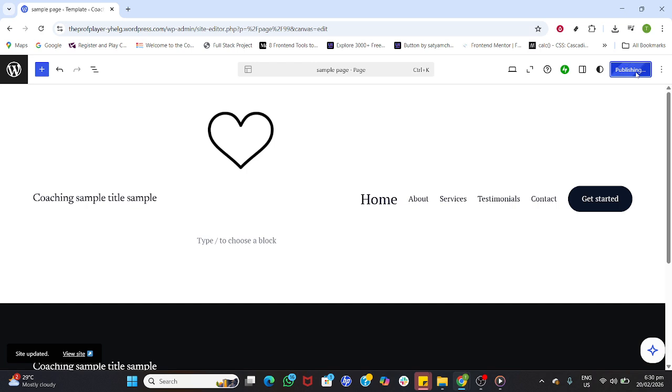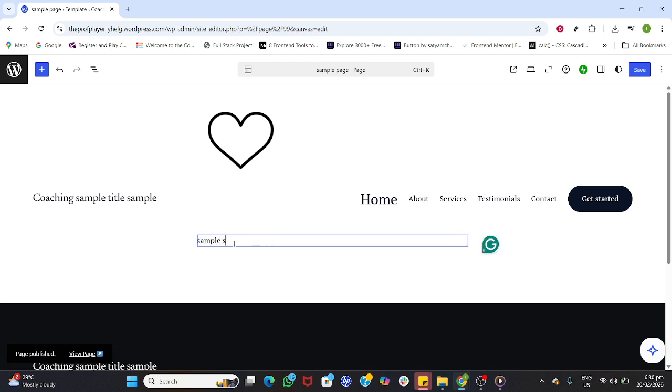When you're satisfied with your draft, click Publish. Confirm Publish if prompted, and WordPress will make your new page live. That's it. You've created a new page, explored the key block categories, saved your changes, and published the page. If you want to keep refining, you can always return to the editor later, make updates, and save or republish when ready.